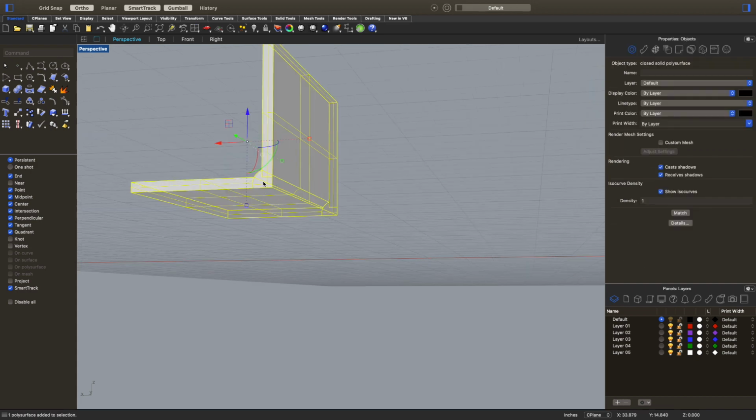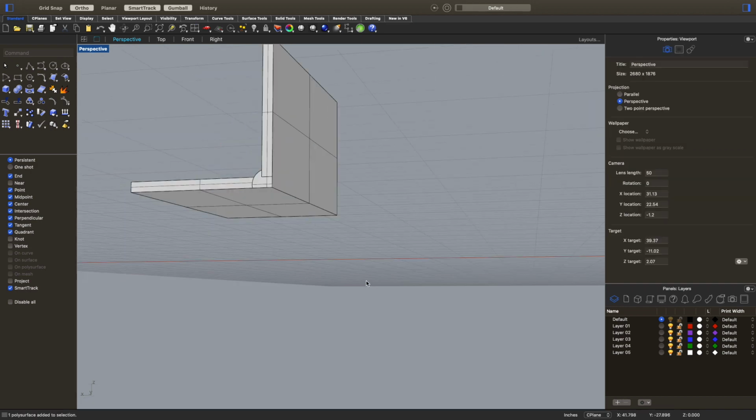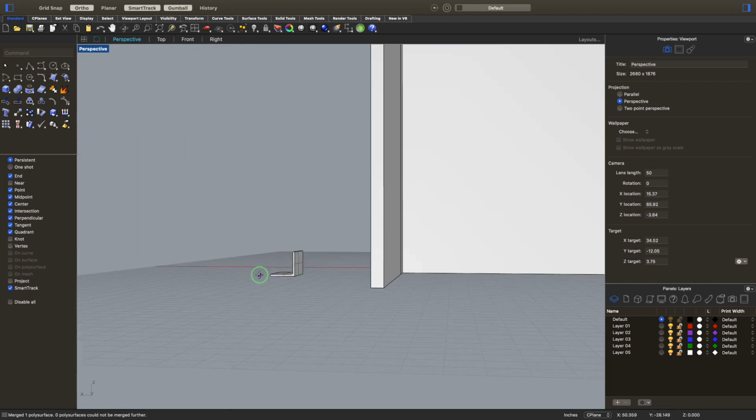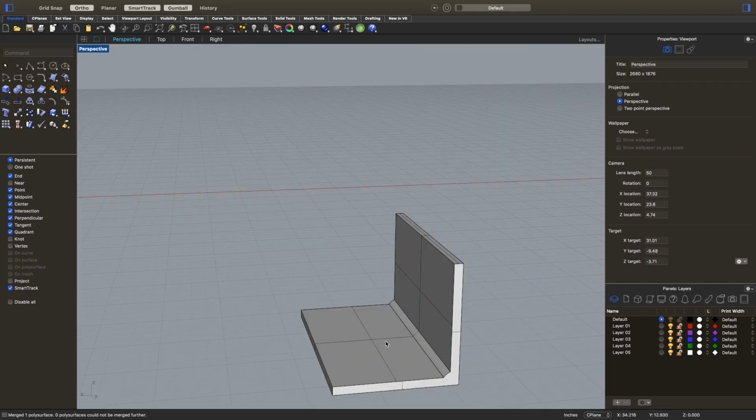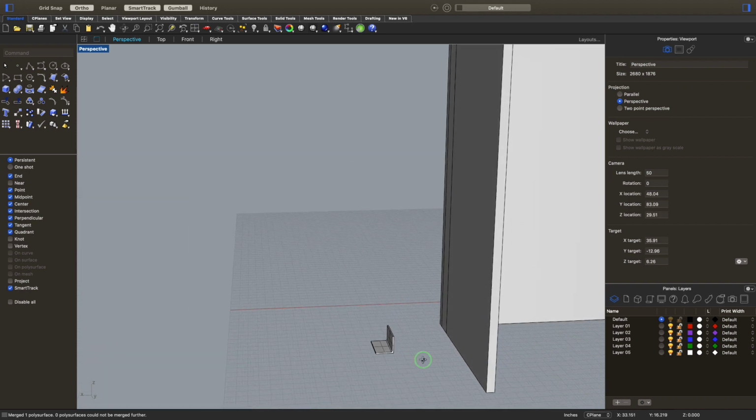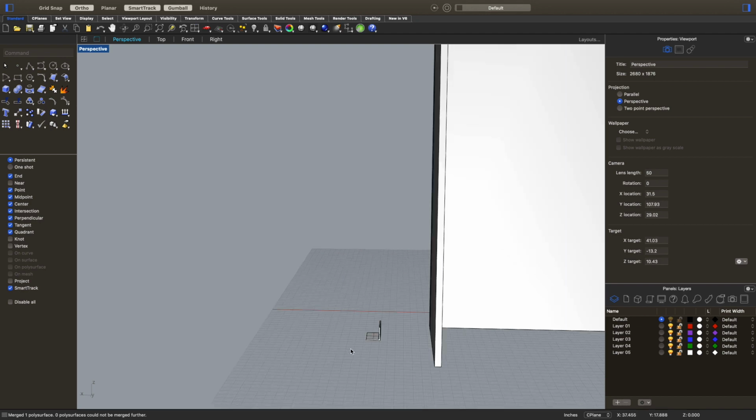And then I want to clean up the faces, so I'm going to use the merge all faces command. See that? And it got rid of those extra lines. So that's nice. Clean geometry. It looks like a hinge. It's not exactly a hinge, but we're just using it for visualization at this point. All right, so then we've got one more hinge to do.